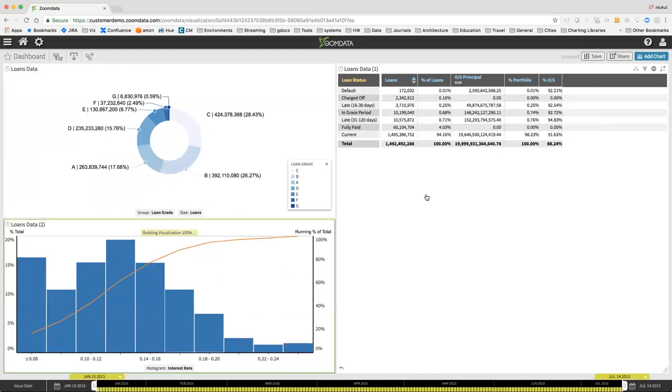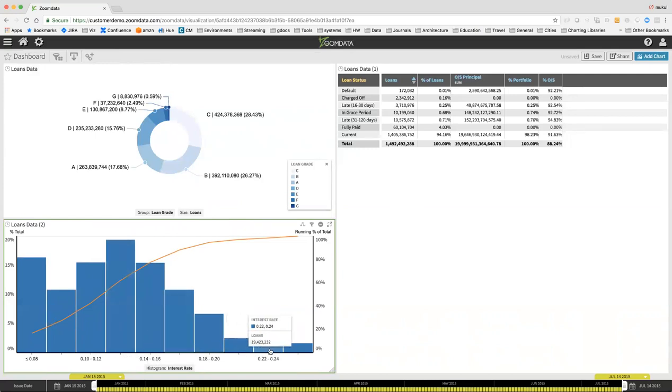So as I pull that up, I can see the distribution of all 1.5 billion loans across the various interest rates. And the first thing that strikes me is that this distribution is not the perfect bell curve. It's in fact weighted more towards the left. And so the highest number of loans that I have fall into this 12 to 14% interest rate bucket.